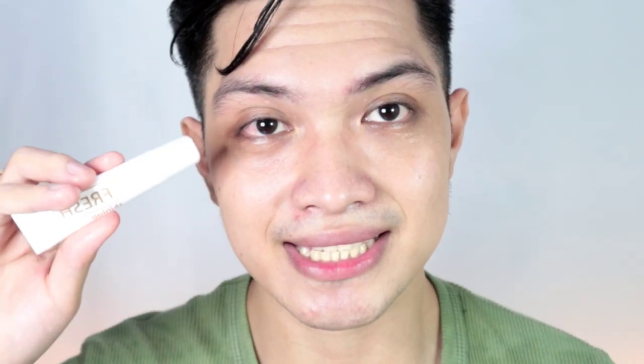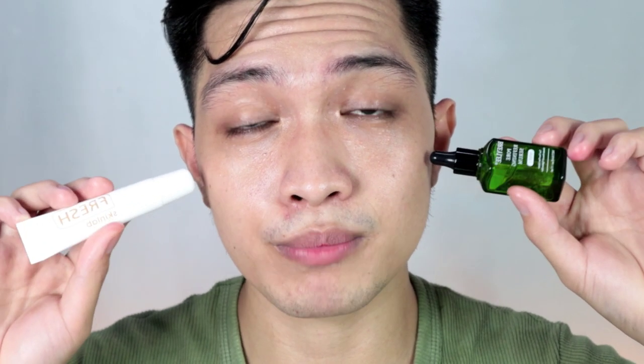After a minute of massaging, this is how it looks. I'm doing a comparison between the two: on one side is the Fresh Skin Lab Pore Reducing Cream, and on the other is the Brally Pore Minimizing Refining Serum. The Brally one really blurs out the skin and makes pores less obvious. The Fresh Skin Lab cream also blurs the skin but gives a shine — more of a glass skin effect. Which one do you like? I'll leave them both for 5 minutes to dry out even more before giving my final thoughts.